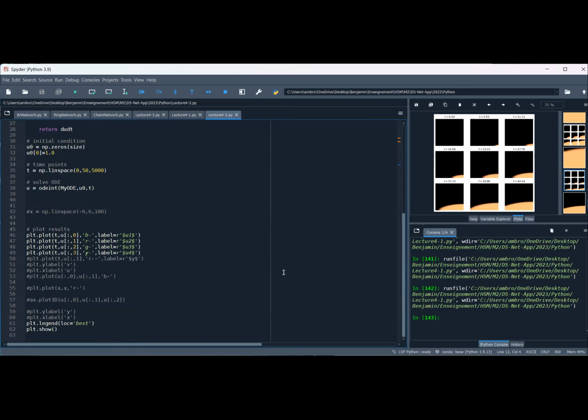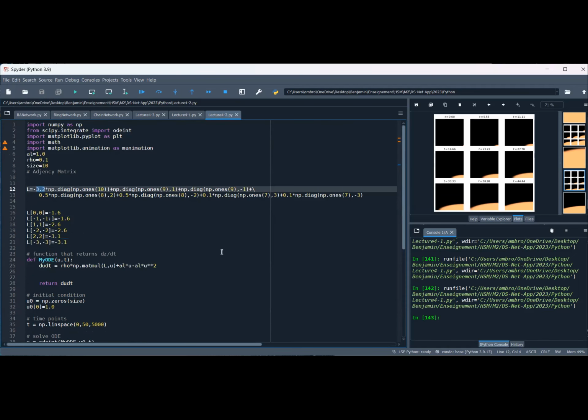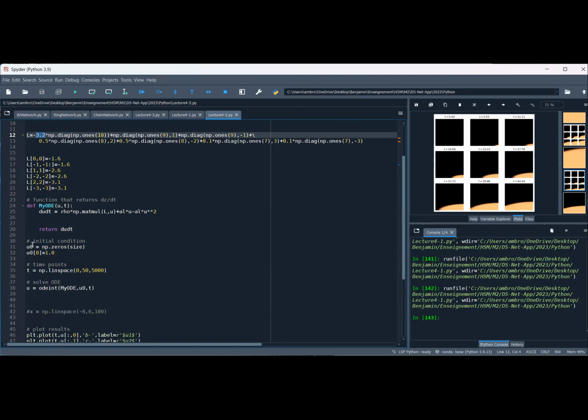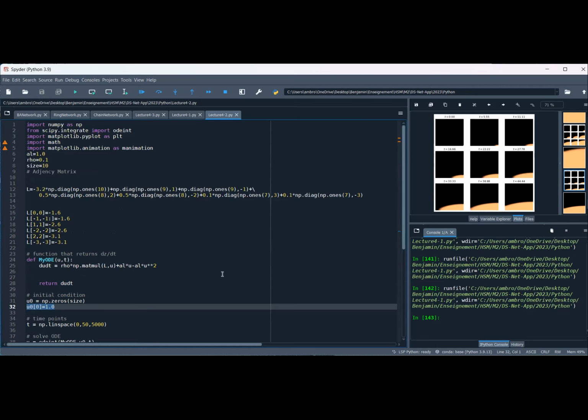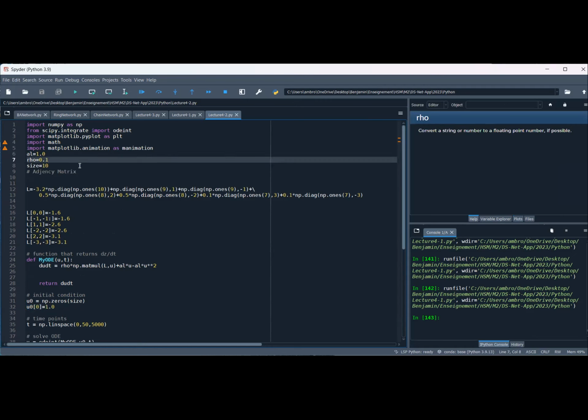Now, okay, I'm going to run. So again, what is everything? My initial condition is 0. Everything starts at 0, anything but the first term here, which starts at 1. And those are the values of alpha and rho. So you have a stronger effect on the reaction term, and the diffusive term is 10 times smaller than the reactive term. Okay, let's run it.